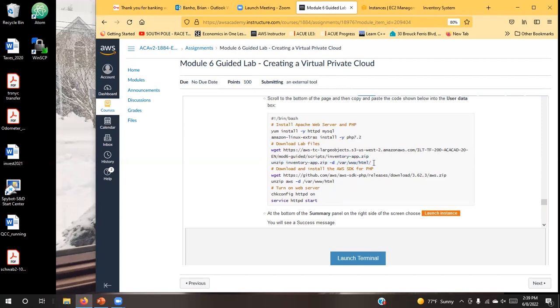And if you wanted to get a local copy of this, you could do that as well. That's not a bad thing. If you want to explore a little more about the details of these labs, you could actually just grab this, right? Starting with the HTTPS, right? And going all the way to the end where it says zip, we should be able to make a local copy of that.